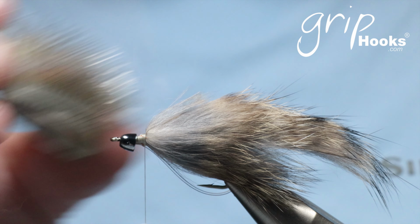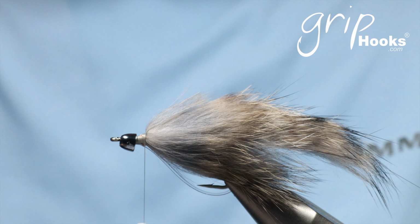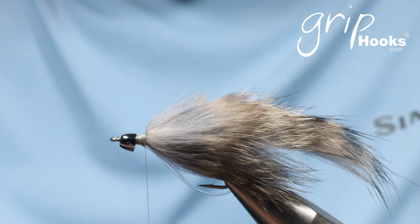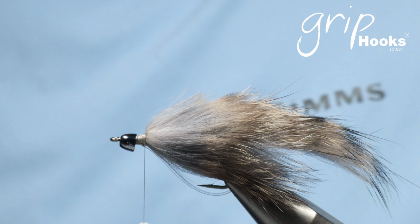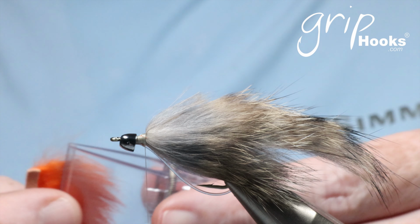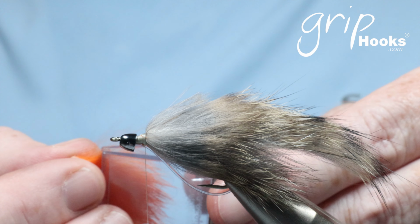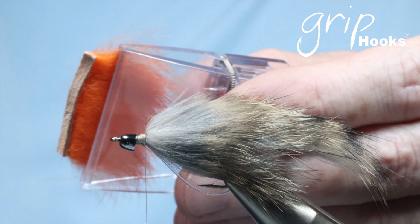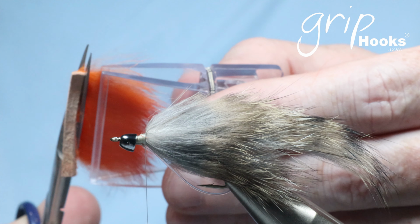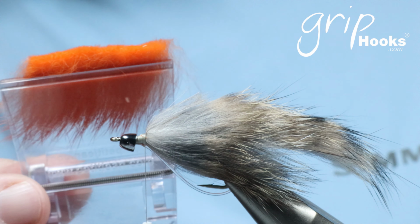Also brush it out. I've got one of these little brushes that I brush these things out with, and it just fluffs the zonker strip up a bit, takes a lot of that fine fluff that you don't want in the zonker strip, take some of that out, and then you put it in a clamp. I use one of Mark Petitjean's clamps, one of his magic tools. Put it in there, take your hair scissors, and cut the hair, so you've only got the hair in there.